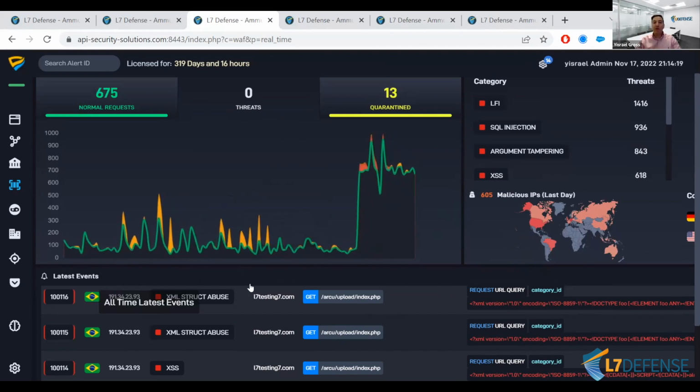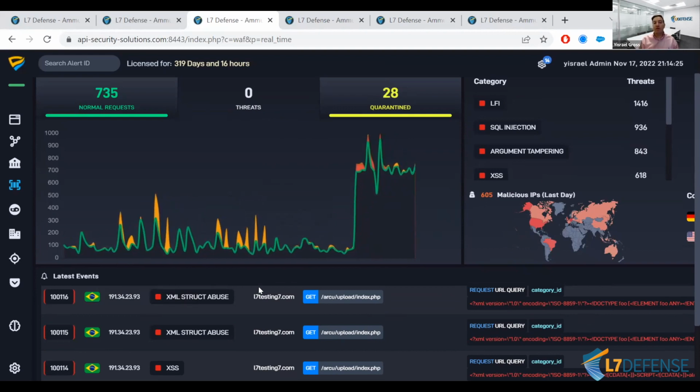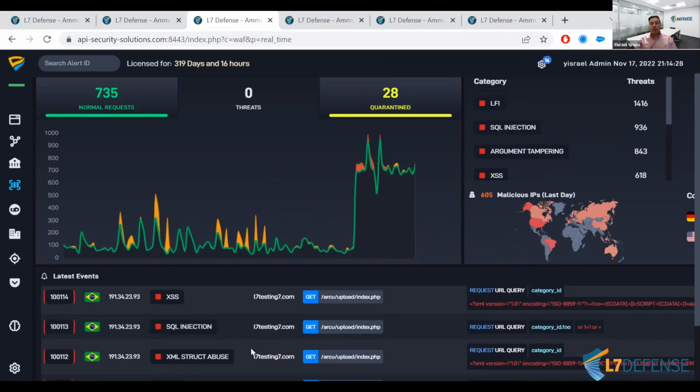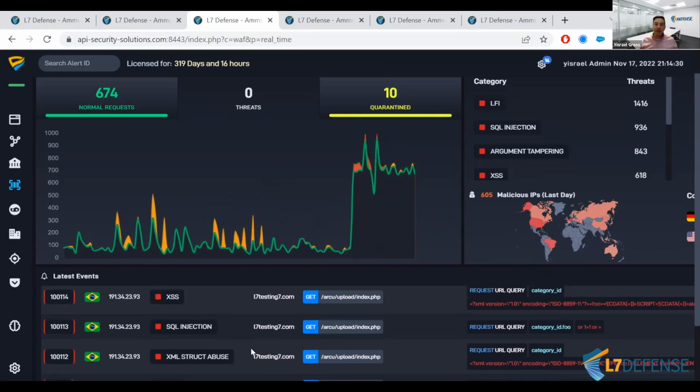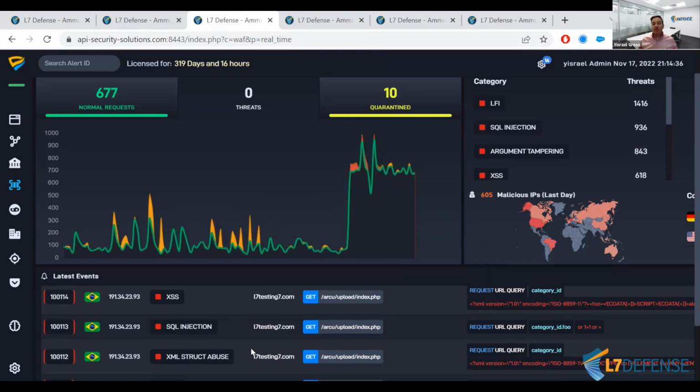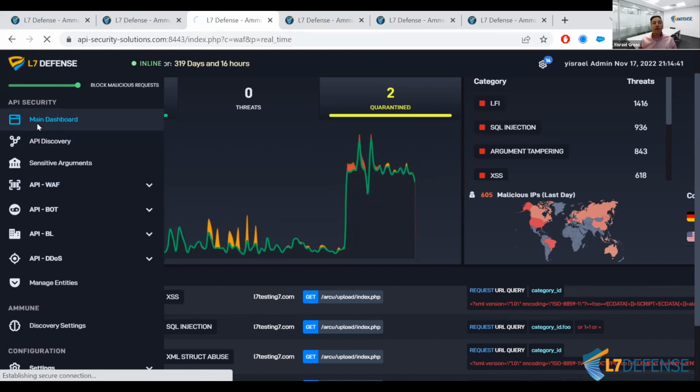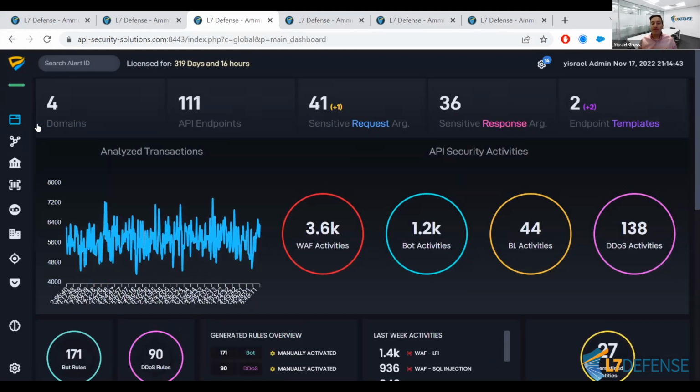So I will conclude in a few sentences. This is a dashboard of L7 Defense. This is a real-time dashboard. We simulate attacks. This is where you can see all the APIs you have and which type of risk you have. And from here, different teams and organizations can get value. A CISO can get a high-level dashboard and understand in real time where the attacks are and how many attacks are happening now. Security risk analytics teams and developer teams also get information. Reports automatically go to the organization, and of course everything connects to the customer's SOC.